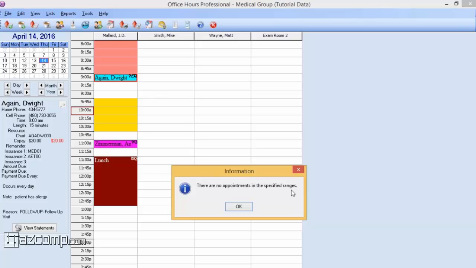This report shows you the productivity, how your office is doing, your workflow, the time that it takes for somebody to check in, to being seen by the provider, to then being checked out. Why is that a good thing to know? Well, it's going to affect how you set up your templates, too. You're going to see how the doctor is doing or how the patients are doing and the time that they're being seen. If you need to maybe expand a little bit more time in your schedule for new patients or maybe your emergency patients, that's the benefit of using this report.